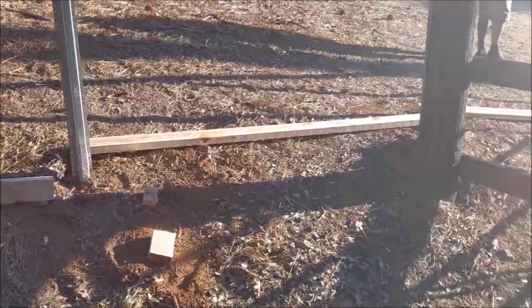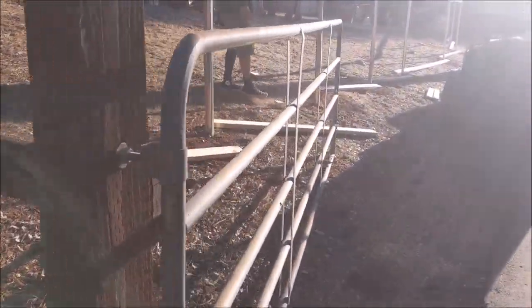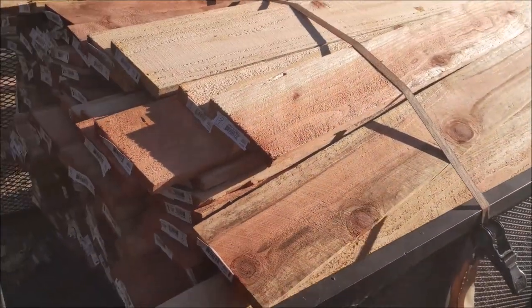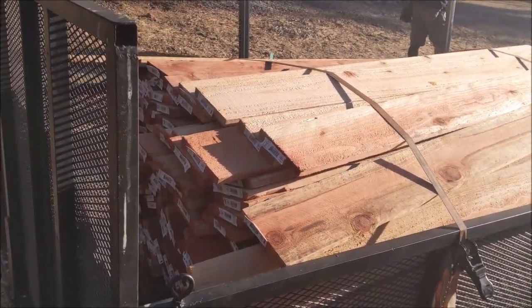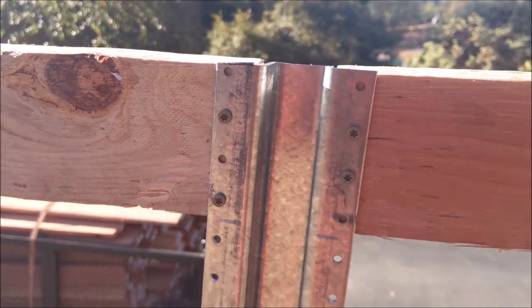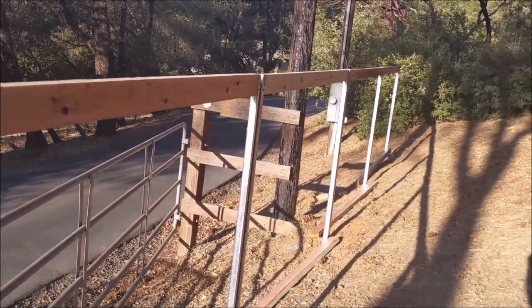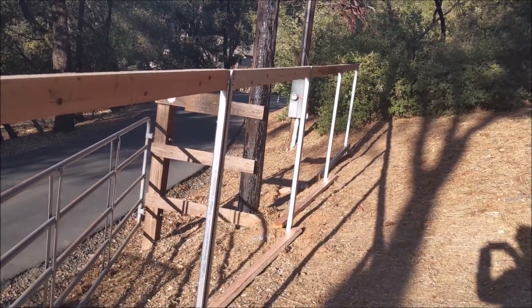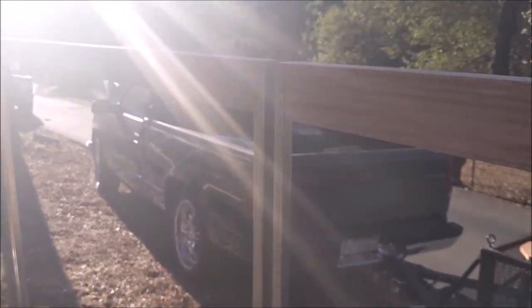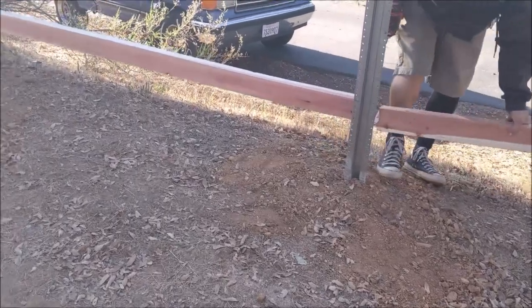The guy doing this fence was an old student of mine — I was going to do it myself but he gave me such a great deal, and I learned a ton watching him. The fence uses one-by-six pickets with dog-eared tops in redwood. I really like these steel posts, and I love the way they drove them through the pre-dug hole. All the rails hang flush with the top of the post because they did the layout first and then trimmed all posts down to a sharpie line.